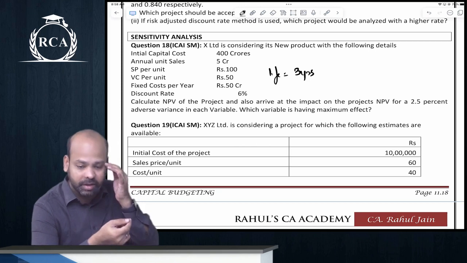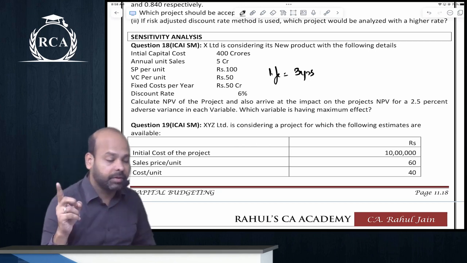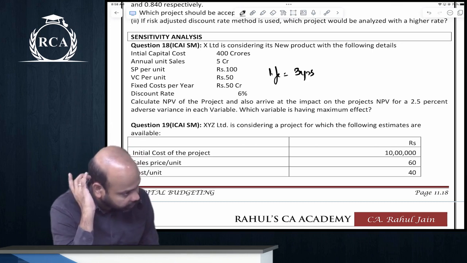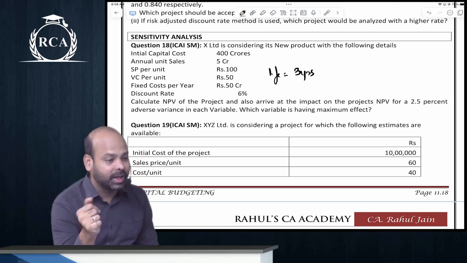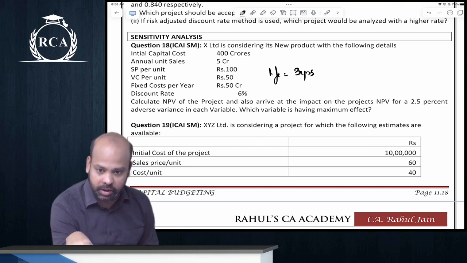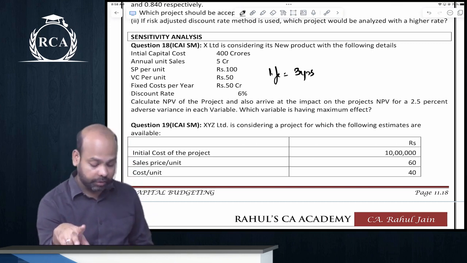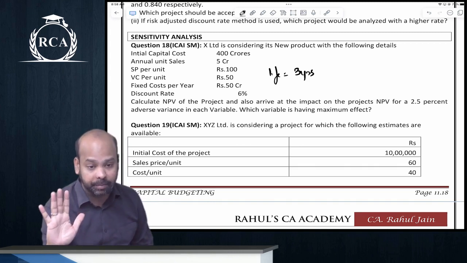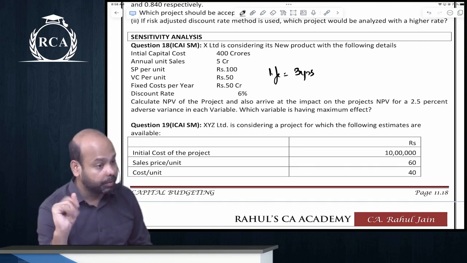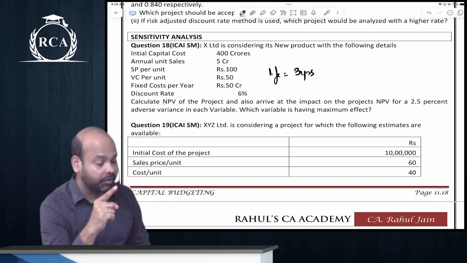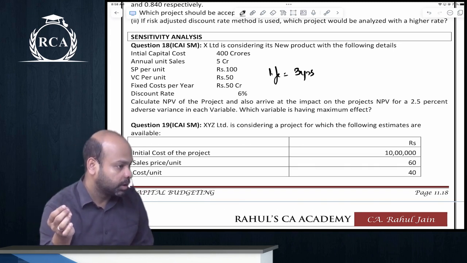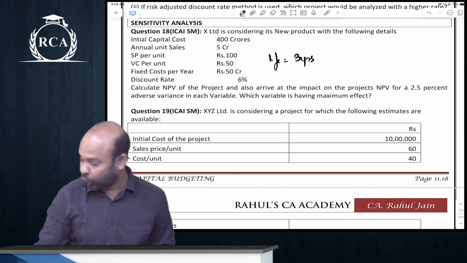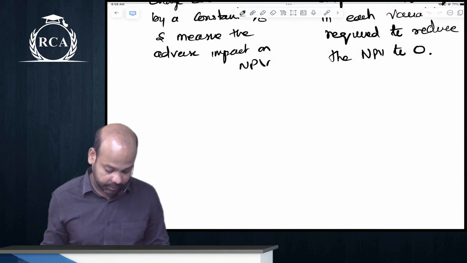For 2.5% they will not ask that. For 100% change they will ask what is to be done, I will tell you, but for 2.5% they will not ask all of this. It will be 3 years minus 2.5%, which is a little difficult to do. Understood? So guys, what will you do here? First compute the existing NPV, then I will have to compute 6 NPVs, recomputing by changing only one variable at once. Can we all compute the existing NPV first?